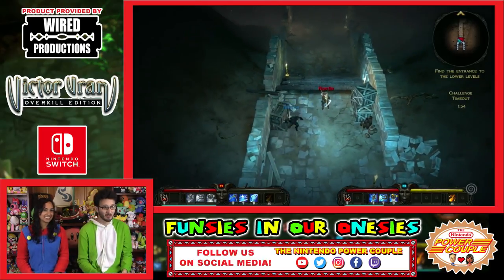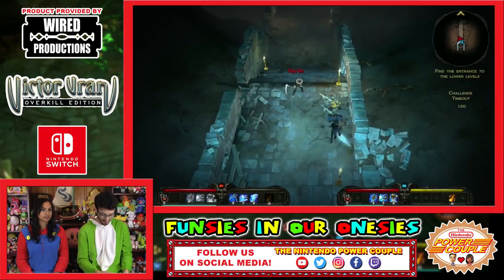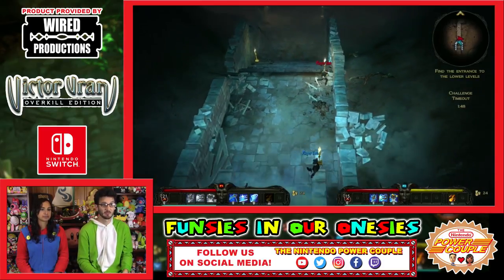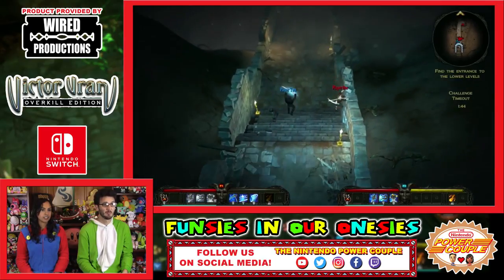So this is an action RPG. The X button is what you use to do your basic attack, and there's no cooldown, but if you do B and Y, there are cooldowns for your moves. And you could also press jump.